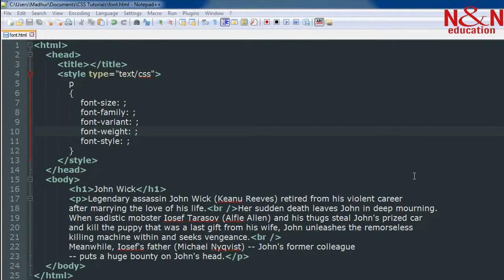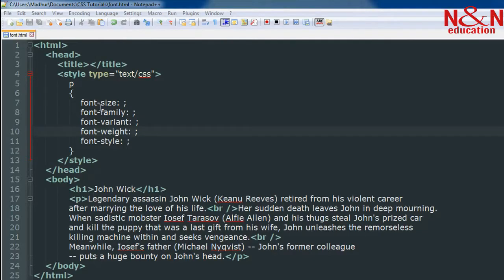This is the 17th tutorial in this course, and in this tutorial we are going to talk about font properties in CSS. So what I've done is I have copied some text of a movie's Wikipedia page this time. This is a movie that I watched a couple of months ago. It's called John Wick. It has Keanu Reeves in the lead, and I really like the action in the film. So I thought that maybe I could just copy the summary of the film and paste it in the body section and work around with the font properties.